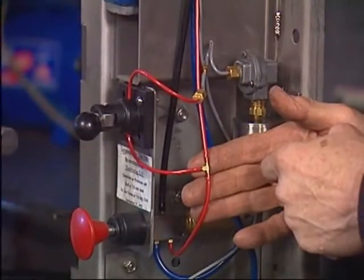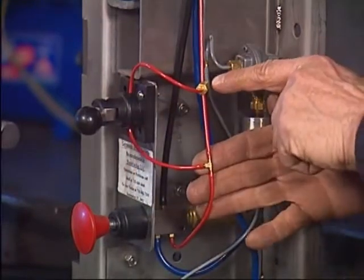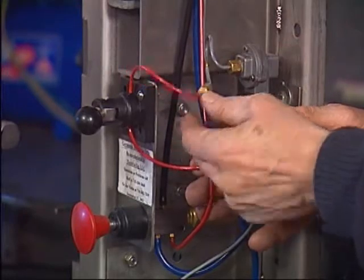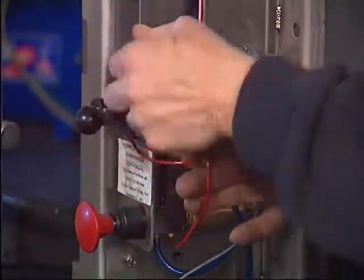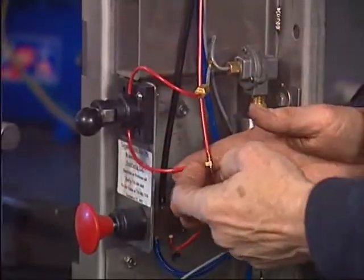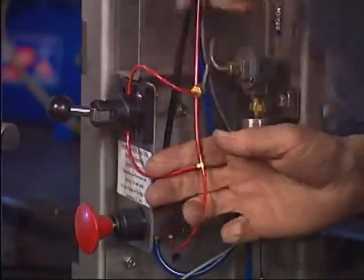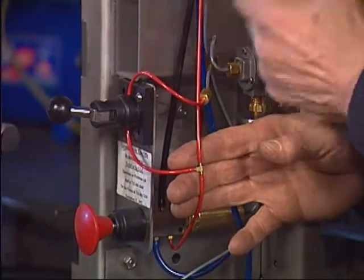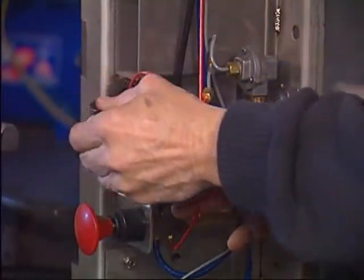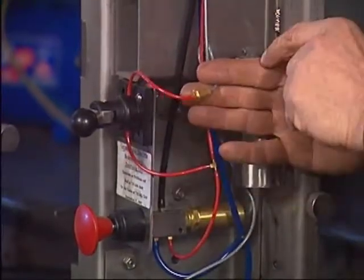Going back to the T — the first one after the main valve — the red air goes to the left through the MA valve into a little brass component called the D-restrictor. Let's start the machine first. Now, the switch is in automatic — you can see the hose is loose, so the air goes straight through. If for some reason you don't want the machine to come off automatically, you put this valve into manual, which squeezes the hose; now no air goes through to the rest of the circuitry, and the machine will stay on the cow until you put the switch back or manually pull the main valve back.